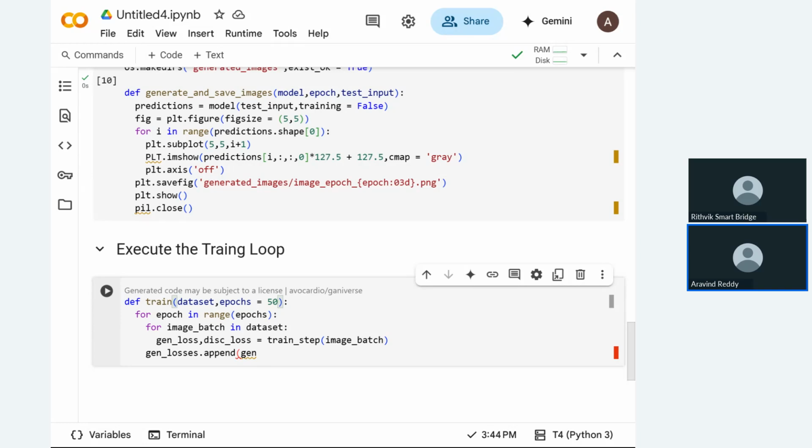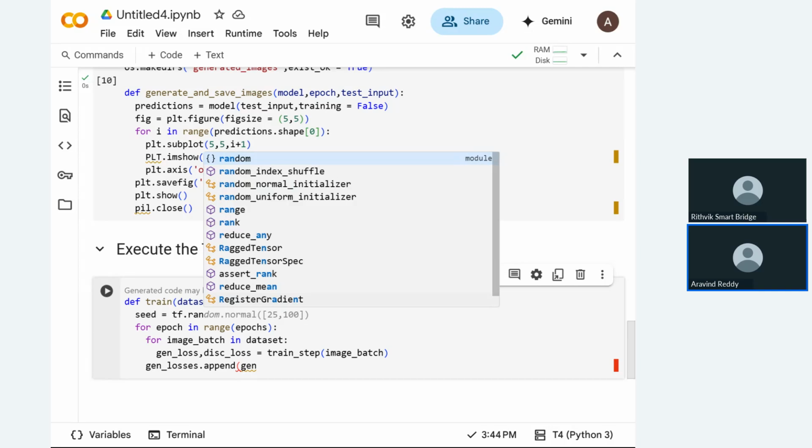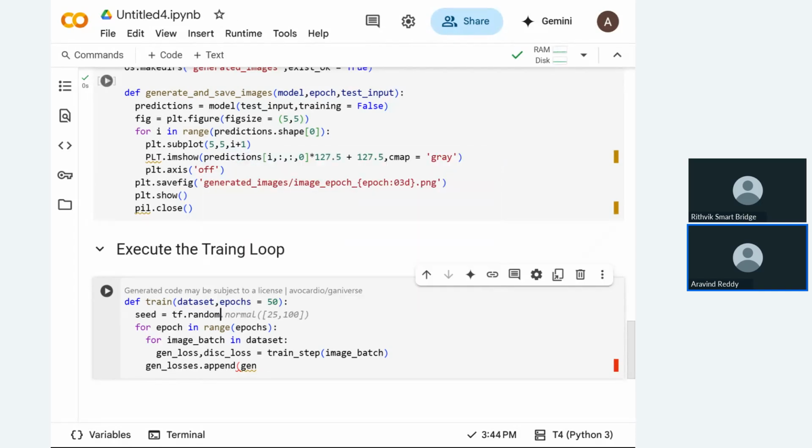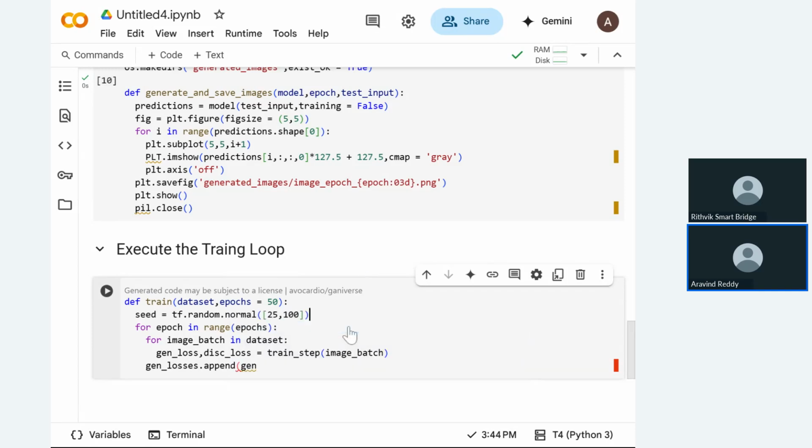And next, I need to give seed. Seed equals to tf dot random dot normal. So, do you know what is meant by seed? I'm going to use random dot normal.